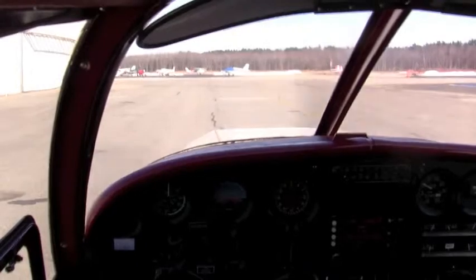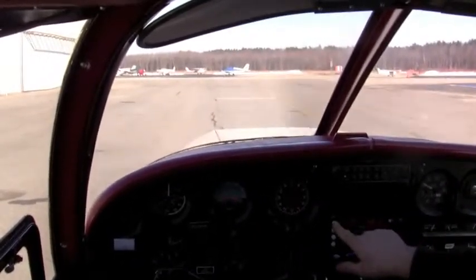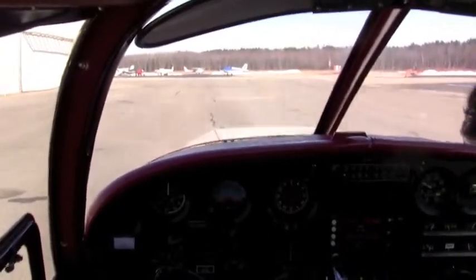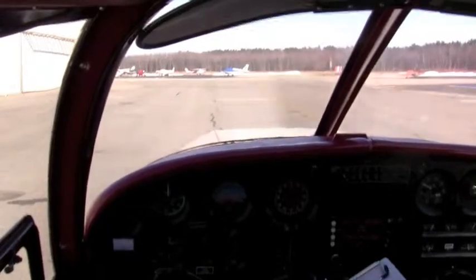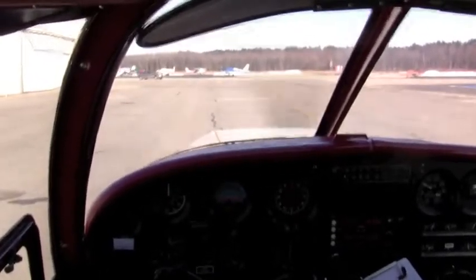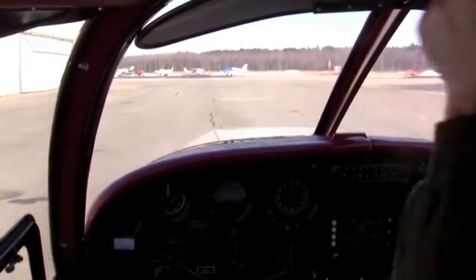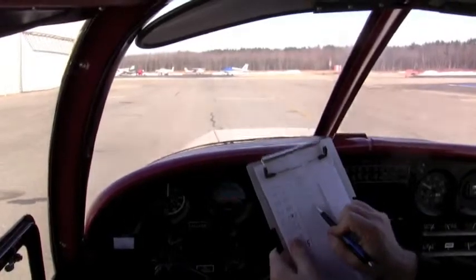We've been sitting on the ramp at Infinity. We're going to get our current ATIS information and write it down on the kneeboard on 125.1. Nashua Airport information Kilo, 1555 Zulu. Winds 340 at 7, visibility 10, sky clear below 12,000, temperature 2, dew point minus 5, altimeter 30.20. Arriving IFR aircraft expect visual approach. Landing and departing runway 32. Advisory: aircraft operating northwest of Nashua at or above 2,000, use caution for traffic on final to runway 6 at Manchester. It's still information Kilo — nothing's changed. Winds 340 at 7, altimeter 30.20, runway 32.